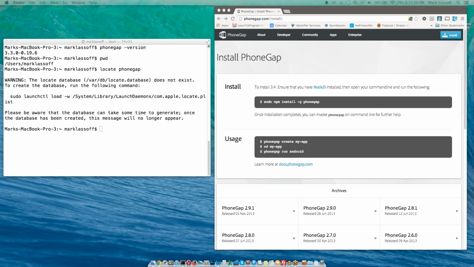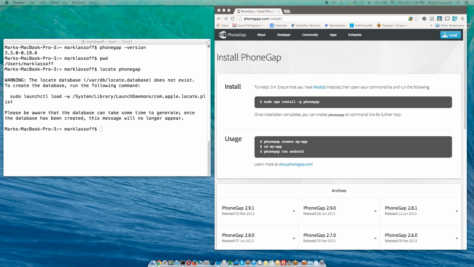So what I do is I set a system variable, and again I can help you walk through that process. What we've done is basically set an environment variable. It says, hey, you need to look in the folder that has PhoneGap for this.